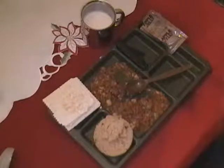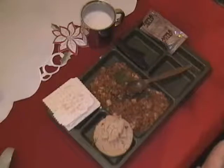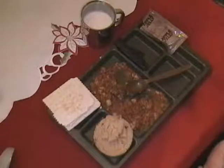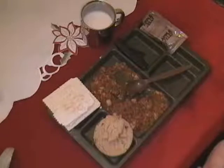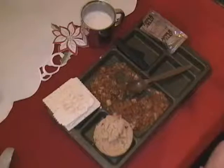So, 1 to 10 rating on this particular menu, I would give it a very firm 7. If the beef was a little bit less dry and the crackers a little bit less stale, we'd be up there around an 8.5, maybe even a 9. It's quite good. The milkshake, I think I could take or leave that. I've drank about half of it, and that's probably going to be about where it sits. The cookies I probably will finish off because they are excellent.